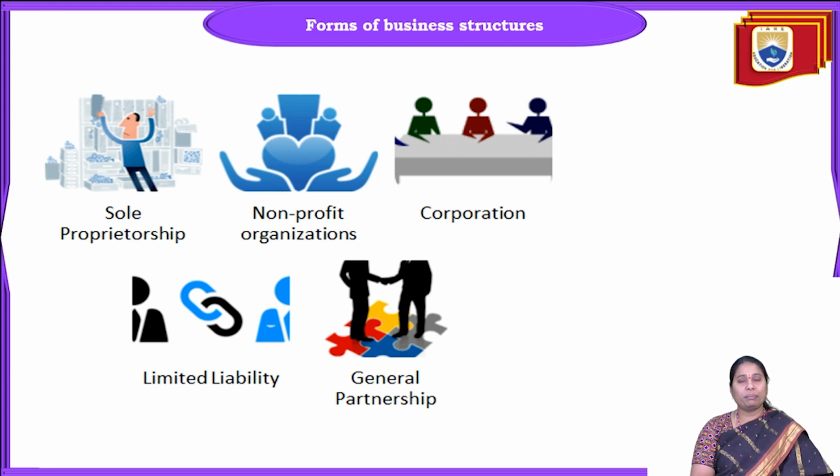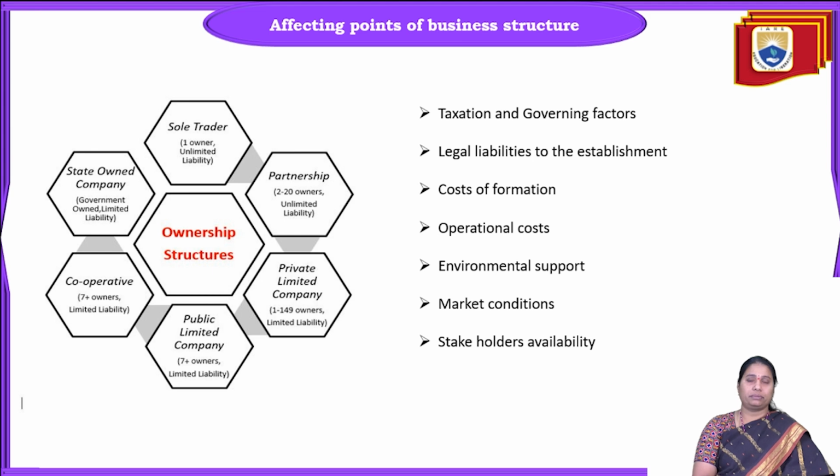What is the meaning of solo proprietorship? A single person is wholly and solely responsible for the business. Non-profit organizations are started to spread humanity, or to protect religion, or to protect the educational objectives of society. If the board of directors, managing directors, etc., come together, then it is called a corporation. If they come together as a legal entity, then it is called a limited liability. And if they generally come together and start the business, then it is called a general partnership.